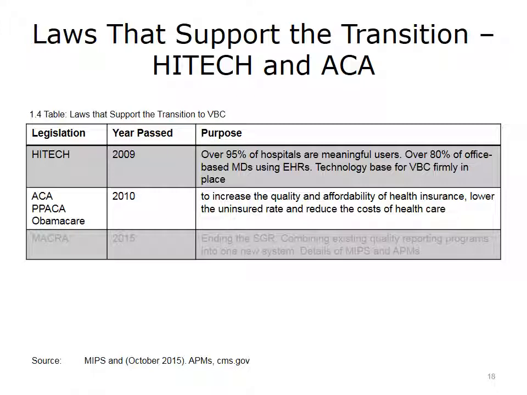The second key piece of legislation is the Patient Protection and Affordable Care Act, known as the ACA. The goal of the ACA is to increase the quality and affordability of health insurance. Additionally, the ACA enacted regulations to allow CMS and other payers to move to value-based care. The impact of the ACA has been dramatic. It led to the reduction in the number of uninsured Americans by 16.5 million over 5 years, a 35% decline in the number of people who don't have insurance. And it supported value-based care and payment models, which by 2010 also rapidly increased and now affect a large percentage of healthcare providers in the U.S.